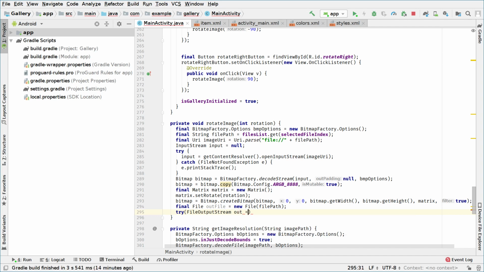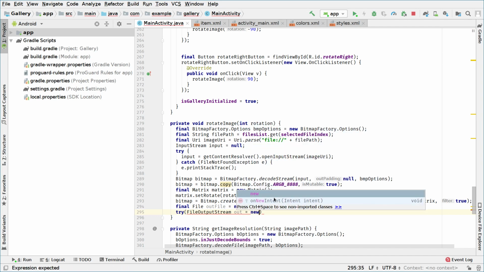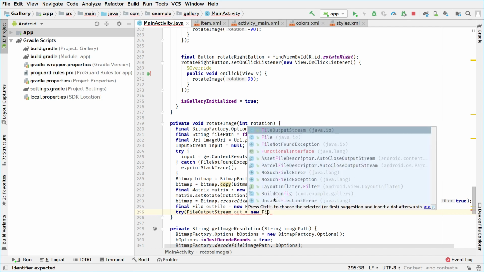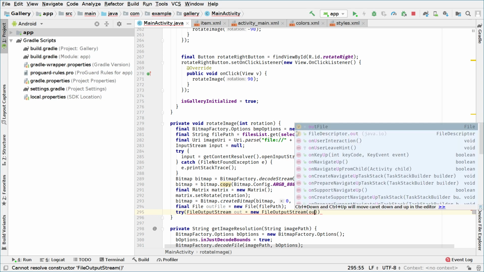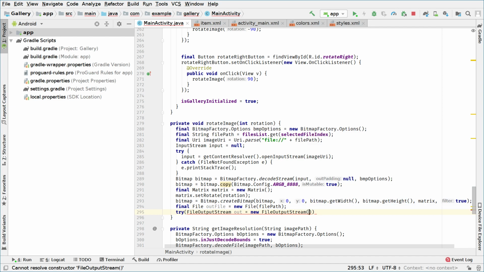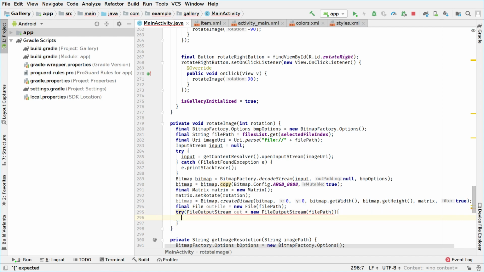We will set this to new FileOutputStream, and we will pass the file name, in this case outFile filePath, right? filePath. And when we do this, we open brackets, and inside here, so let's see what's going on here.